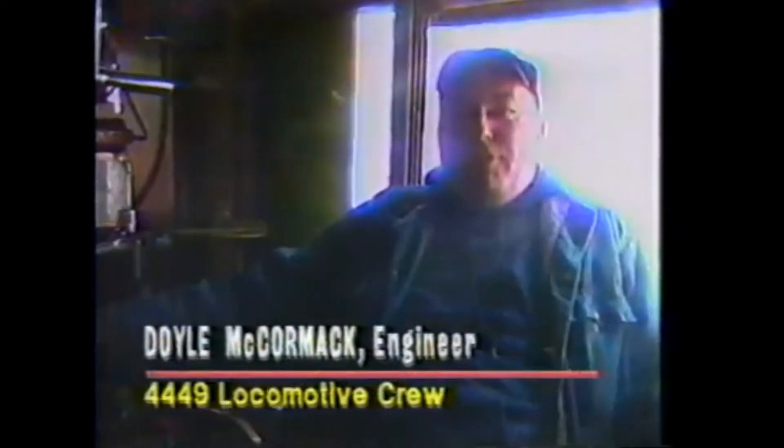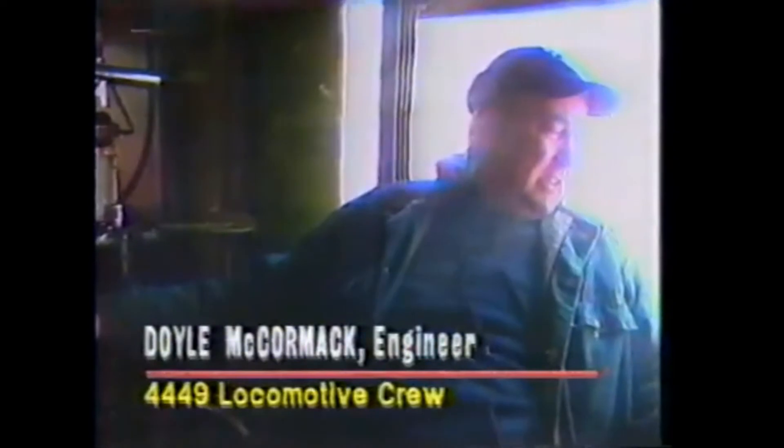Still 1941. Spent his life on a passenger train in California. Retired in about 1957, then donated to the city of Portland in 1958. Sat in a park, neglected for 17 years until 1974. We got it out of the park for the Freedom Train and used it throughout the whole United States. Came back to Portland and has been used on special occasions ever since.